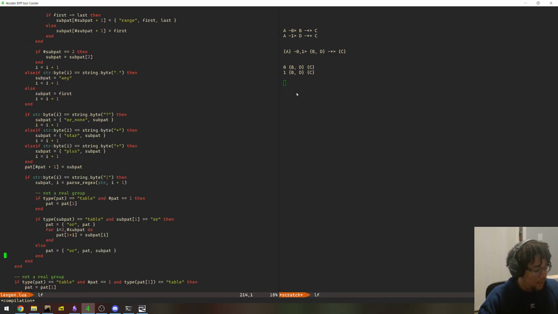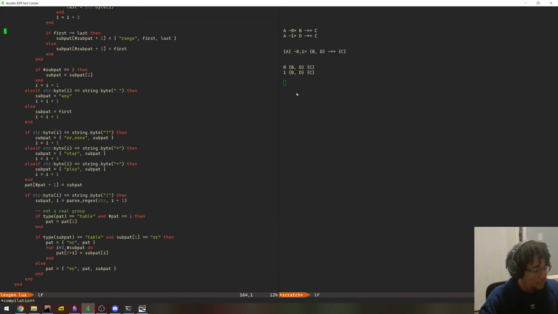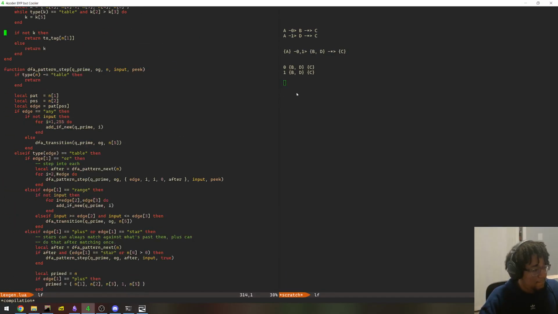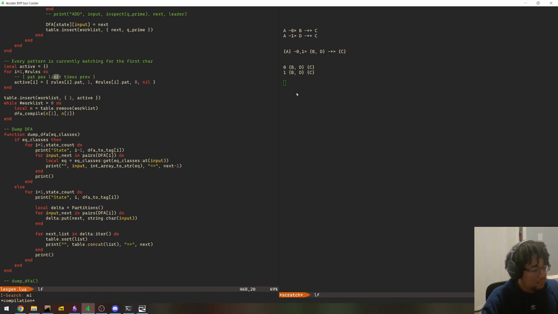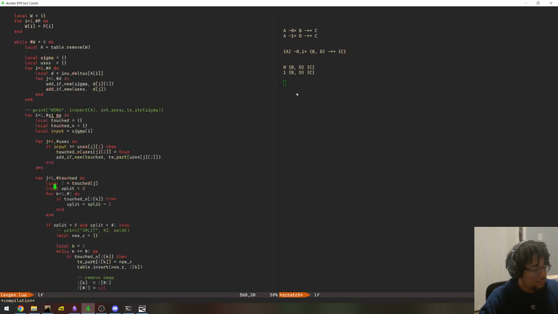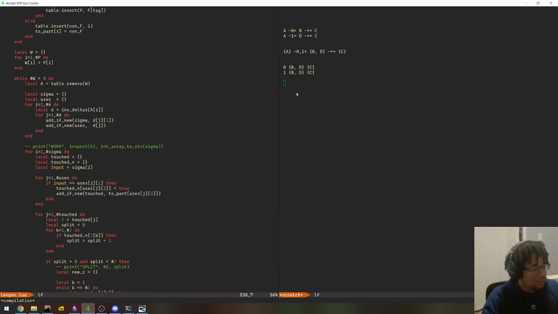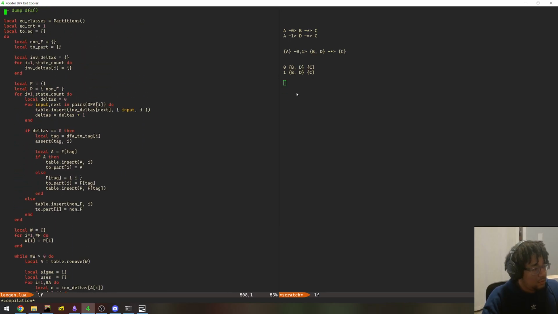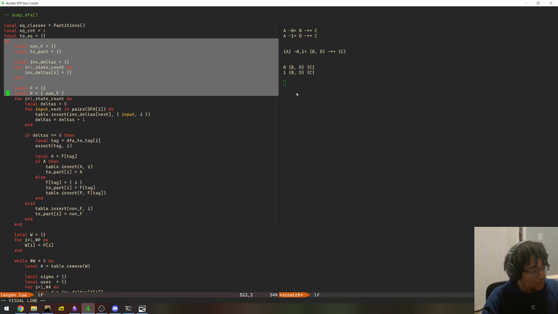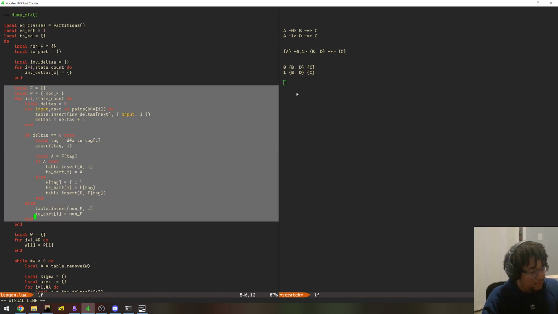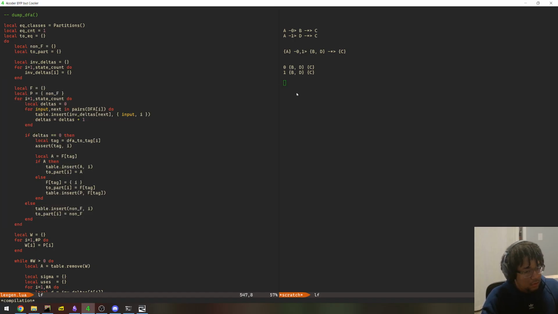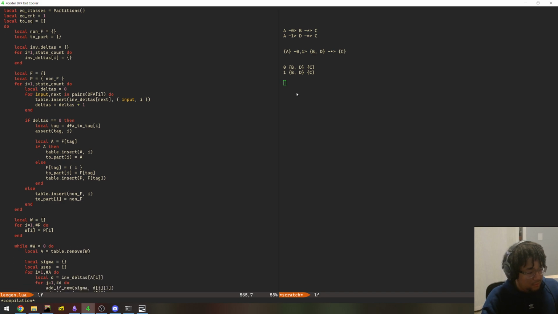And then that code is not particularly complicated, so I'll probably just walk through it. It's somewhere around here. So it starts over here. This part just flips the, we need to put these things into partitions.